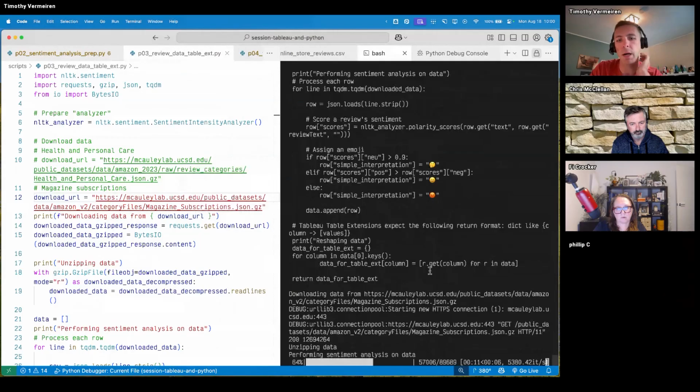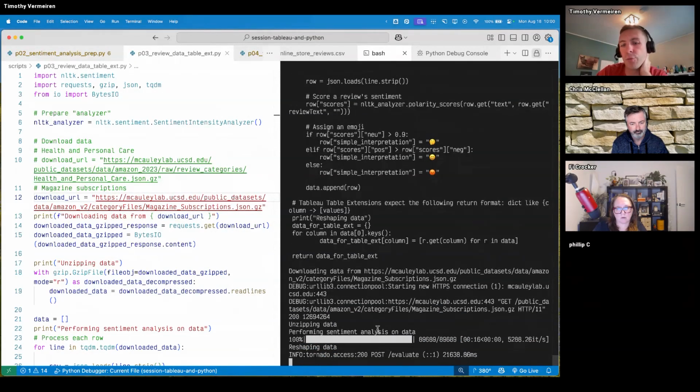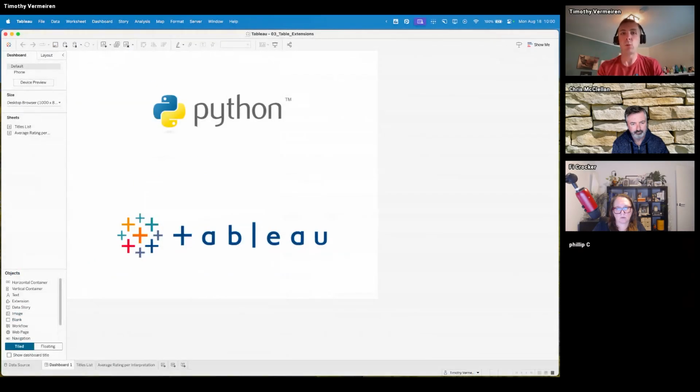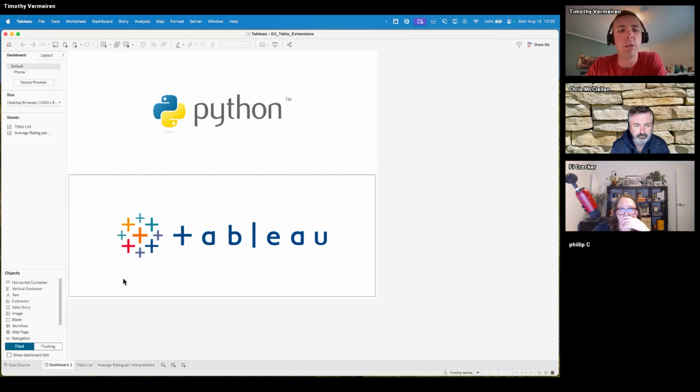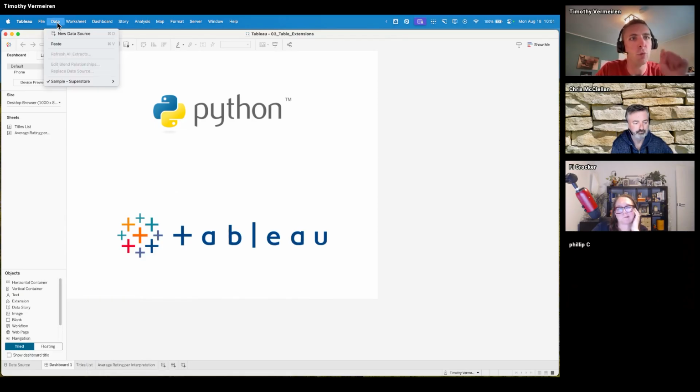If I go to TabPy here, you see I actually have a script that is unzipping data that I downloaded, that is performing the sentiment analysis. It's now 90,000 rows, and it opened in about 20 seconds. But this was as I was opening the workbook. So again, it's not going to be during the interactive analysis that follows now, but it is going to be as part of opening the data source. Now, of course, this is a one-time thing, so you could extract the data, but for demonstration purposes, it's happened live now as I connected. And let me show you what that actually is.